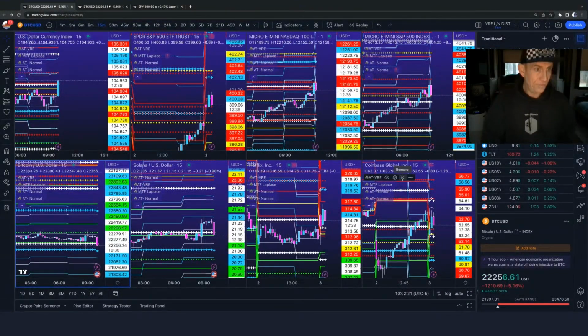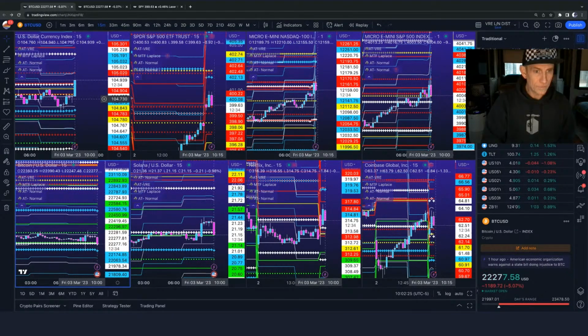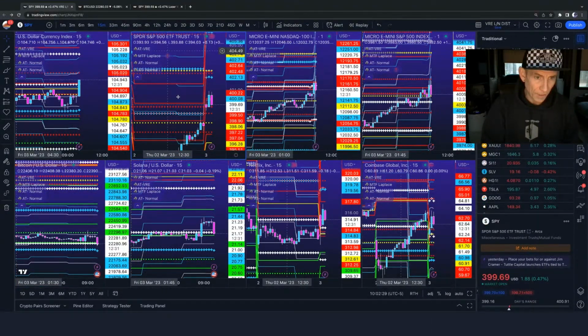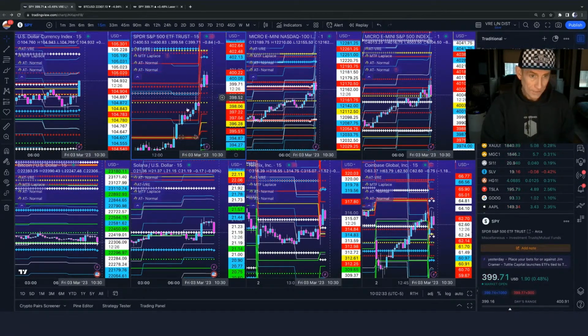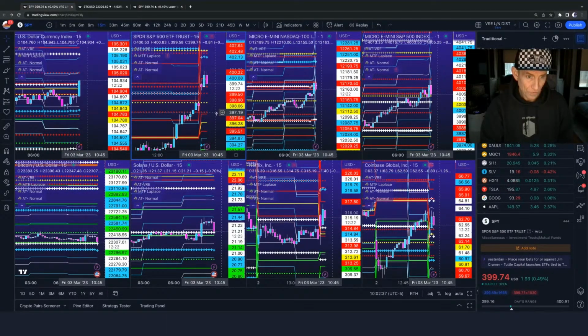Yep. There we go. Get everybody all faked out, man. All faked out. Where was that? Daily range. And this daily range on SPY, literally, needs to be tested. Bottom side of the weekly, 397, 398.